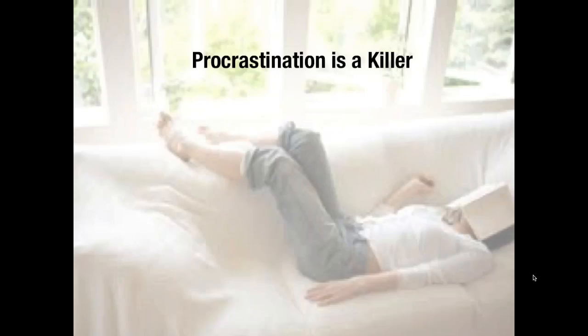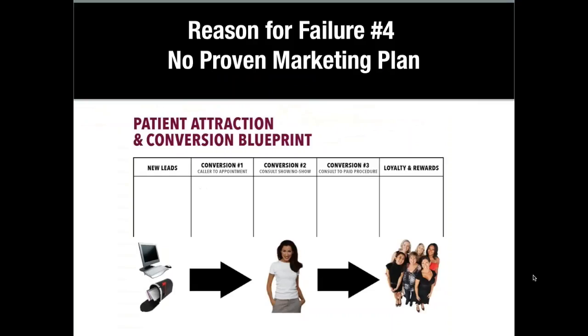Now, that's a huge distinction because your prospective patients would act a whole lot sooner and a lot more often if they needed a tummy tuck or a wrinkle filler, isn't that right? You've got to be creative to get these patients off the couch and into your office to spend more money with you, rather than continue to procrastinate, or worse, lose them to your competitor who did give them a compelling reason to respond. Now lastly, failure number 4.